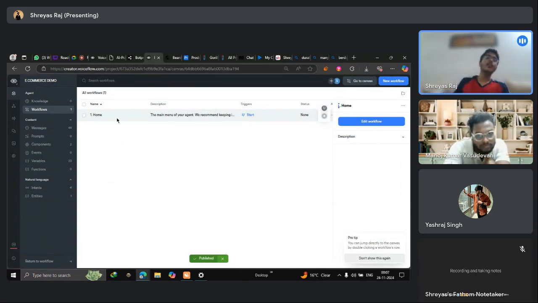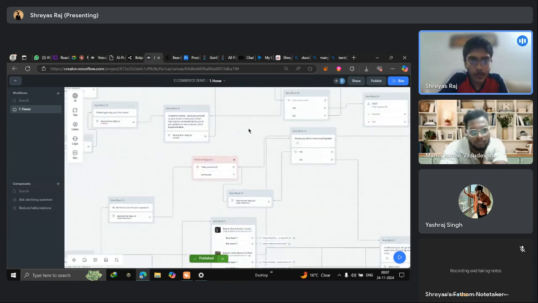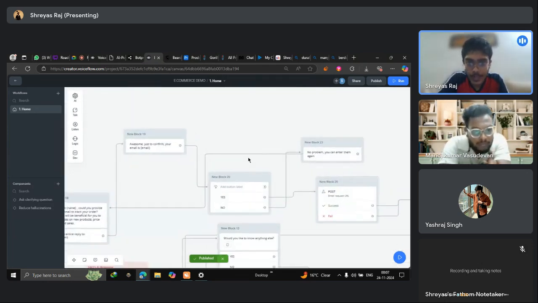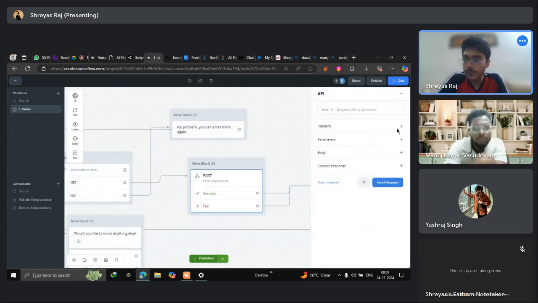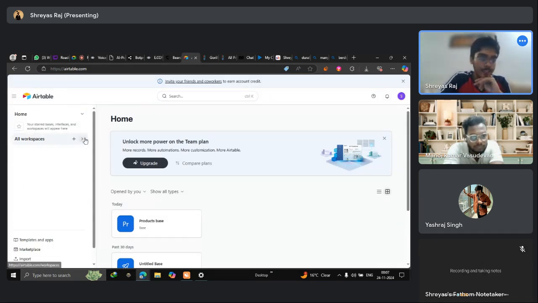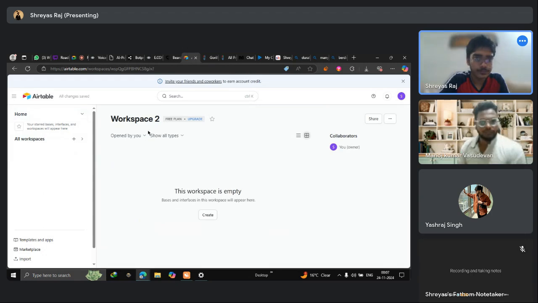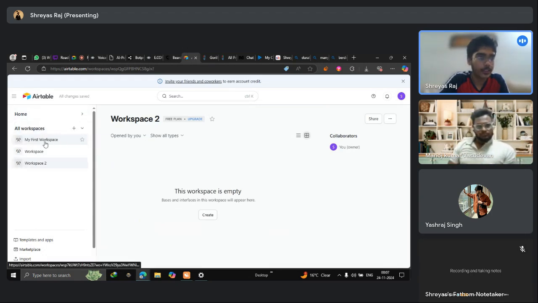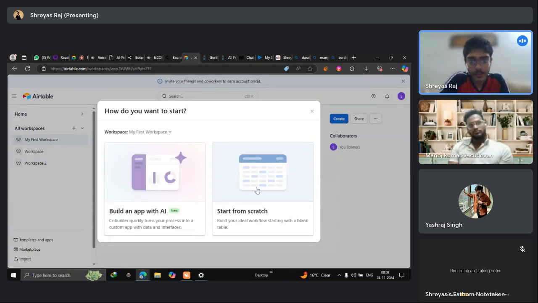I'll give you a quick rundown of how I made this one. There are a few API call blocks. API call is something I need to explain to you guys, but I'll show you. We have headers. I don't think I have a table, so I'll just get a new table. Go to Airtable, get a new table, create from scratch.